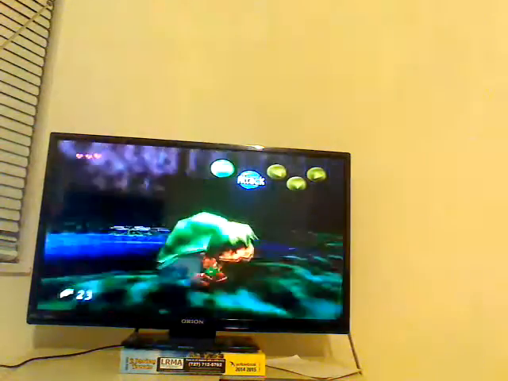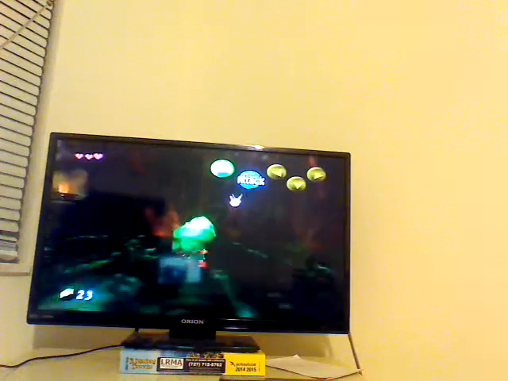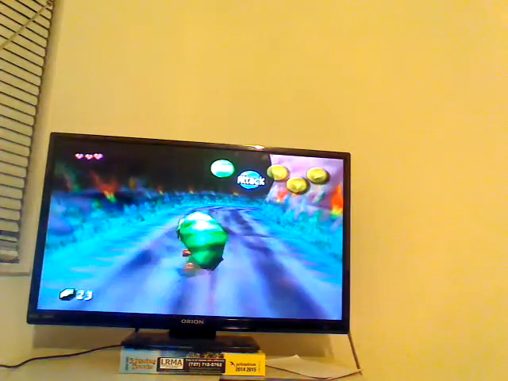Well, as you can see, Link has been transformed by the evil powers of the Skull Kid who cast a spell on him.